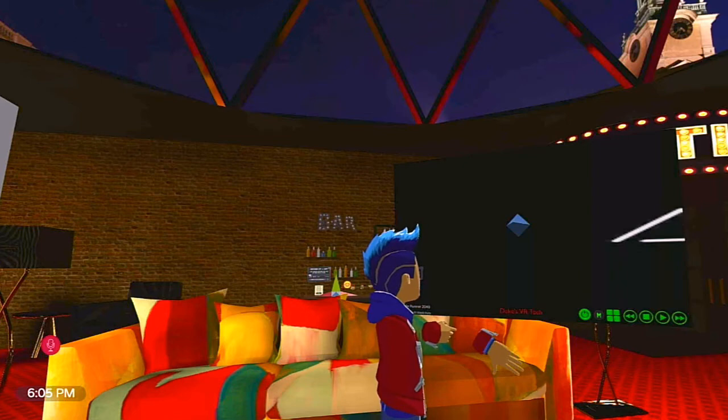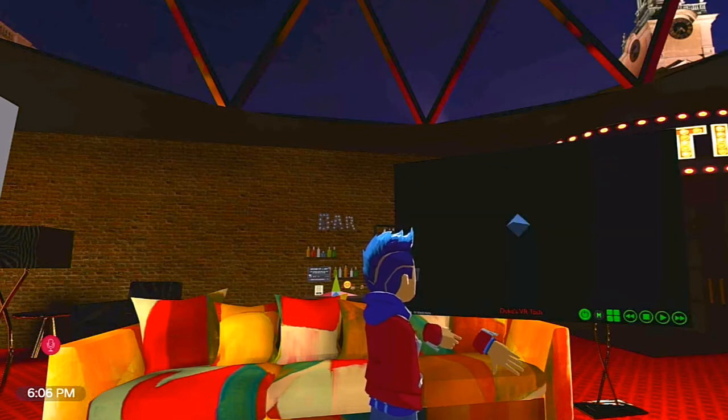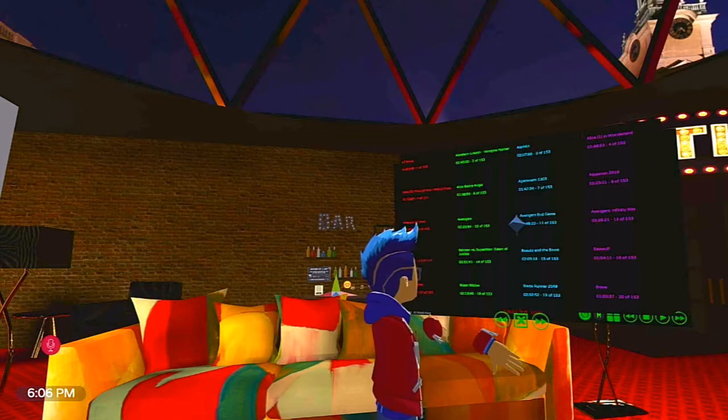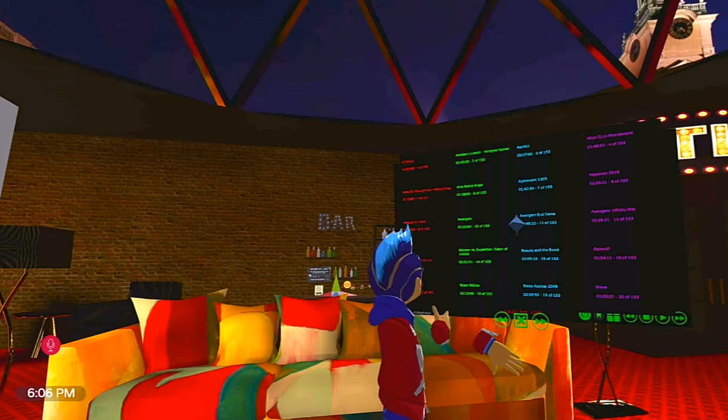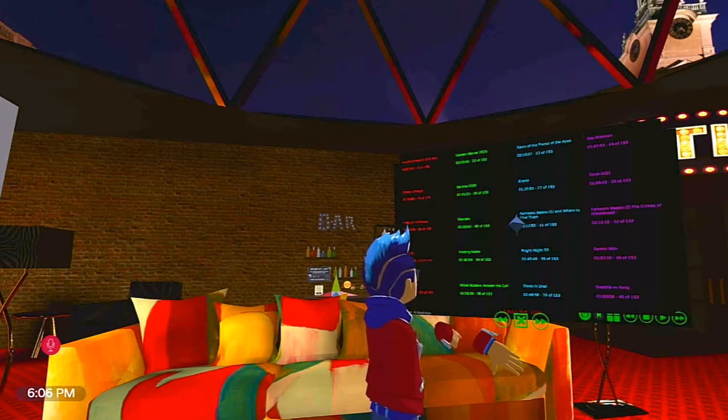Once this is forming on here, we'll wait for it to load. And right now it looks like it's playing Blade Runner, which we're not going to actually play. We're going to go to the bottom of the four squares, and we're going to select the four squares. Now, it's going to give you an alphabetical list of movies available to watch. Aquaman, Apartment 1303, Beauty and the Beast. You can hit left and right. Fantastic Beasts, Gemini Man, Ghost in the Shell, Ghostbusters, etc.